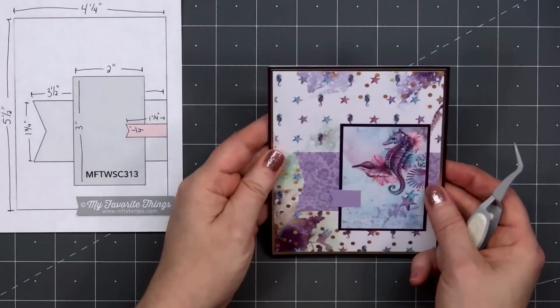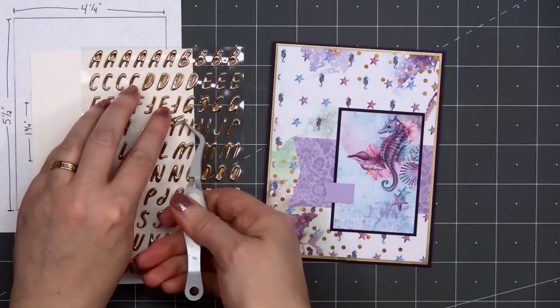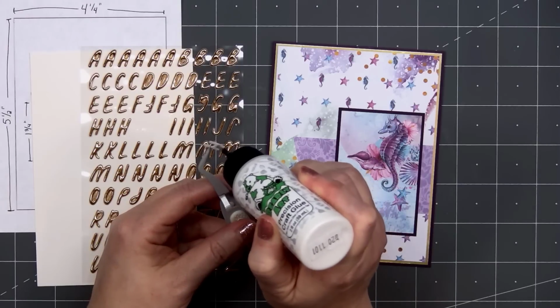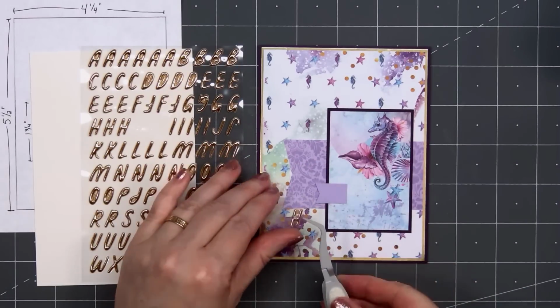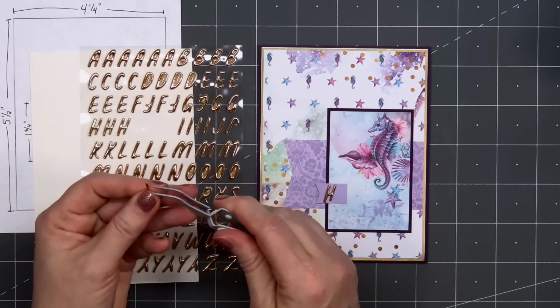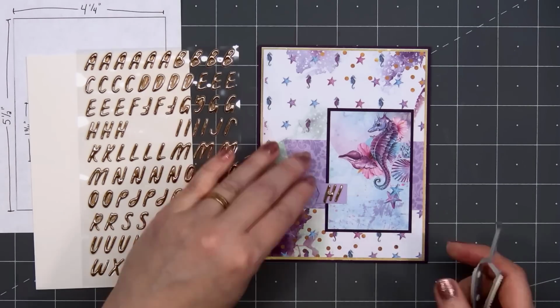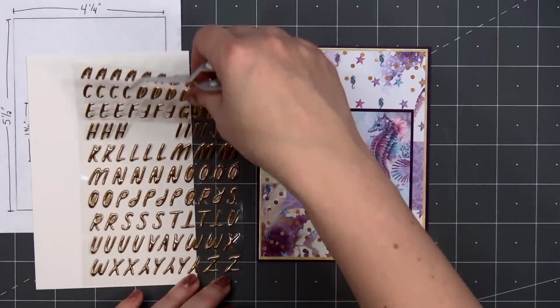I'll be using the gold puffy stickers that are included in the kit. You have a full alphabet. Now these are stickers, so they do have adhesive on the back, but I'm also adding just a tiny bit of liquid adhesive to ensure they won't fall off later. Sometimes the puffy stickers aren't really sticky.